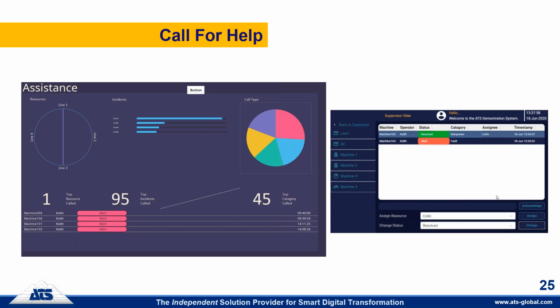So on the shop floor on the right hand side, we've got this platform working on mobile devices. So the user will be able to see that at the shop floor. They'd raise their alert on their mobile device. They can also track the fact that the alert they've raised has been acknowledged, that it's been resolved, and that it's being progressed. All of this data is stored in a standard SQL database and can be used for reporting using standard analytics tools as well, such as Power BI, to supplement any further data analytics.